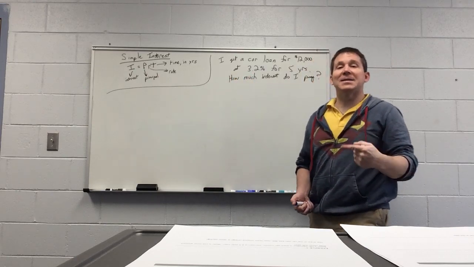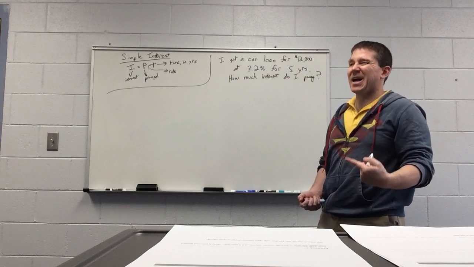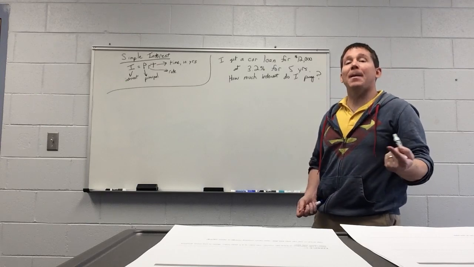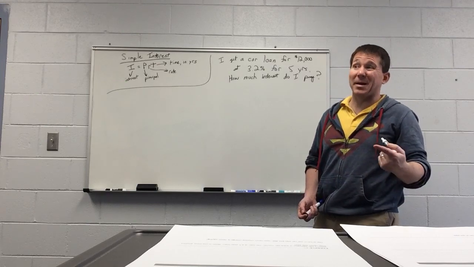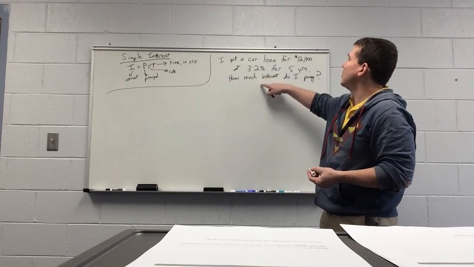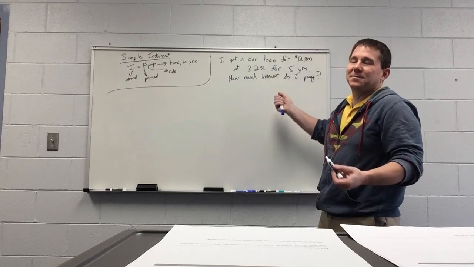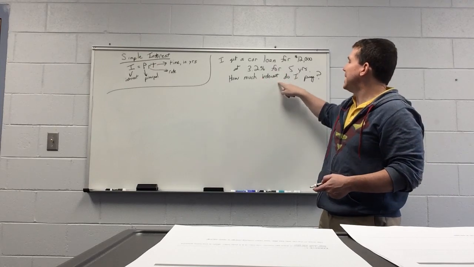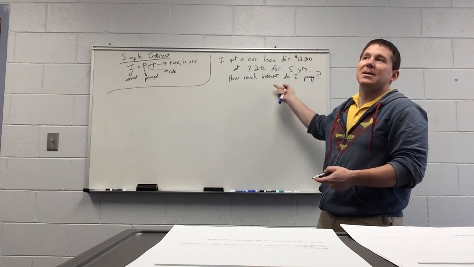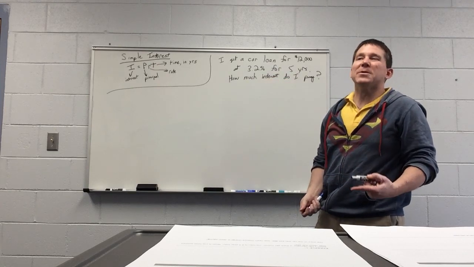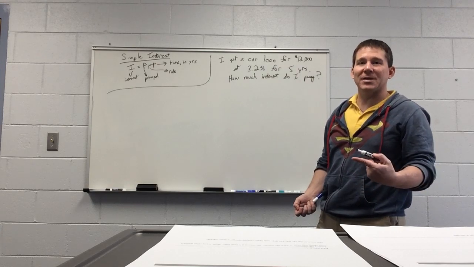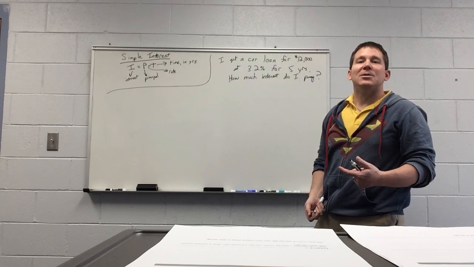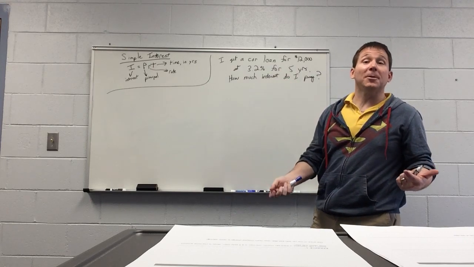And I will point out, like I said at the start, we're going to be looking at different types of interest in this unit. And you have to be able to look at the problem and determine, is this simple interest or compound interest? Again, there's other types too that we probably won't look at. If the problem says simple interest, it's simple interest. If it just says interest, assume it's simple interest. If it was another type, like compound interest, it would have to say compound interest or interest compounded. So if it just says interest, you can assume it's a simple interest rate.